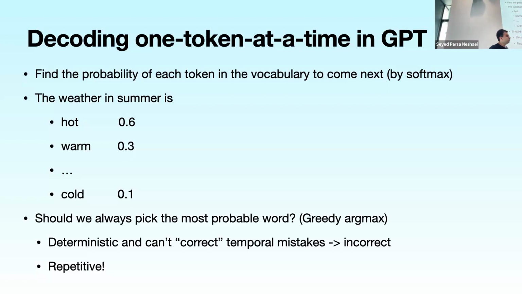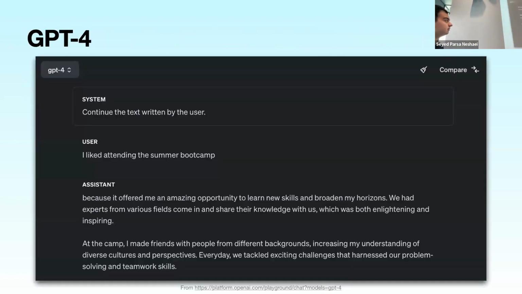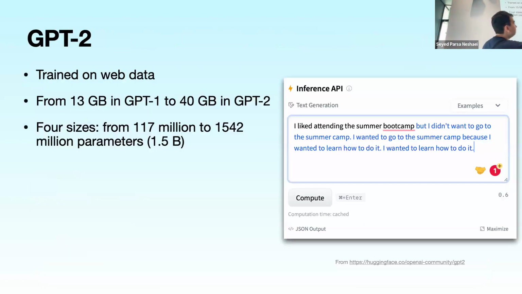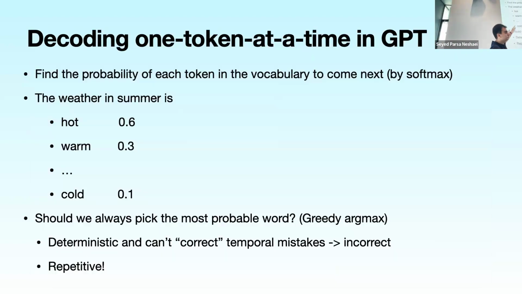Another downside, if we don't do this, is that models love to write repetitive text. You can try this. Even in our example, it loves to do that. I wanted to learn how to do it. I wanted to learn how to do it. You see, it's a repetition, because the word has already come in the text and thus has a higher probability to come again. And this leads to repetition. This mitigates repetition, in a sense.